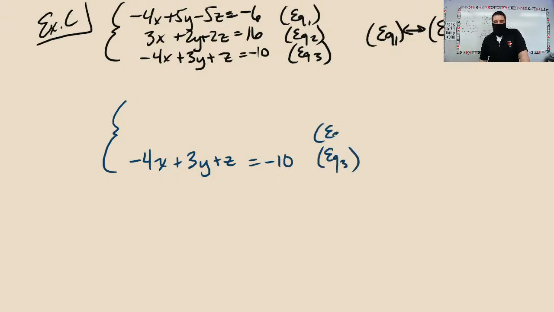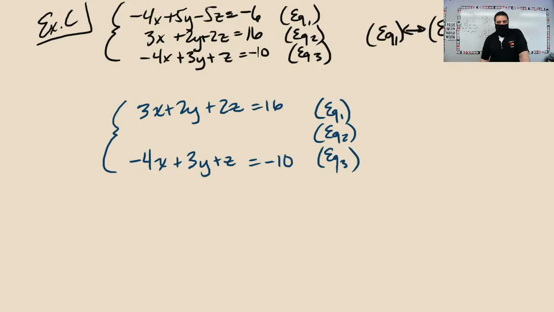And then I'm going to relabel these as equation 1 and 2. Now that may sound weird seeing as we're switching places, but the labels stay in the same place in the system. Okay? So if I'm switching equation 1 and equation 2, that means I'm renaming them equation 1 and equation 2. If that sounds weird, it's because it is. Okay. I didn't write the book. It's not my fault. All right, so in that case, in equation 1 slot, I'm going to write equation 2. And in equation 2 slot, I'm going to write equation 1.